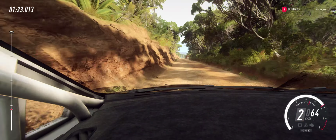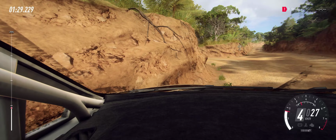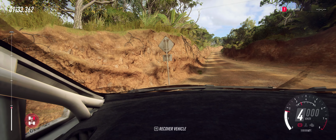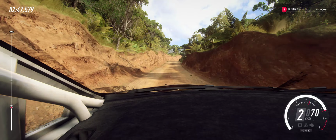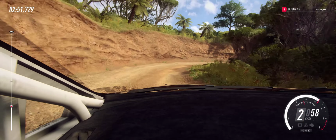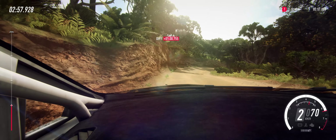Flat middle of a crest, 150, 1 right long, into 2 left, 1 right long. Into 2 left. Into 3 right. Into 3 left long.